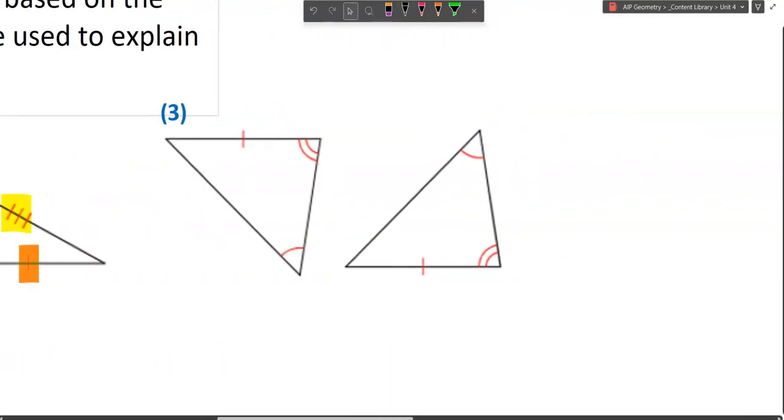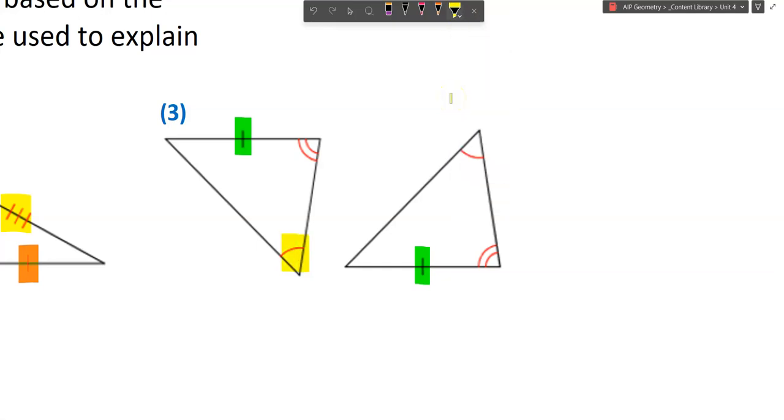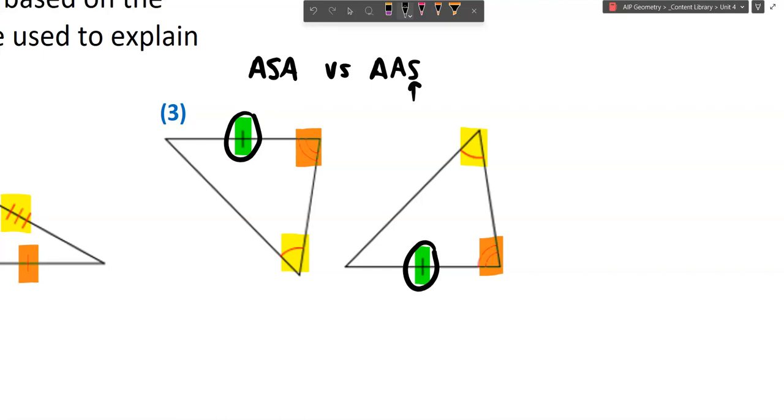And for the last one in this first set of examples, we're going to look and see that we have a pair of sides marked right here. And then the next thing we have is a pair of angles denoted by this single arc here. And then last but not least, we're going to have this orange one right here. So the question now comes down to, is this considered ASA again? So we're back to the same conversation from the first one. Is it ASA or is it AAS? And so for this one, the side is not sandwiched between. It's only touching the orange side, which means it is not sandwiched between it. So we're going to go in this case and call it angle, angle, side.